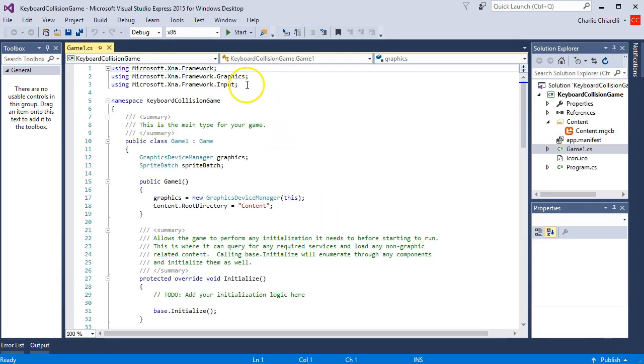Okay, here's my next question I'm going to ask you. Since we're going to incorporate sound effects in here, and you may use actual sound effects, or you may use a song, you need to implement two directives up here. What are they? Put them in, please.